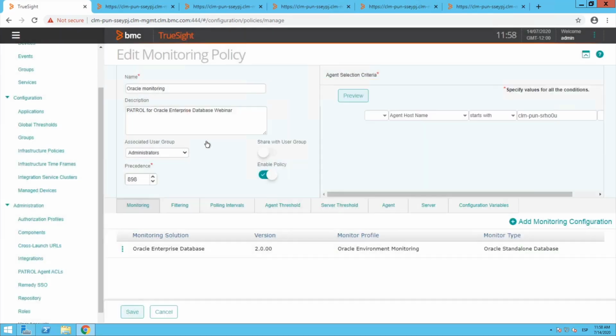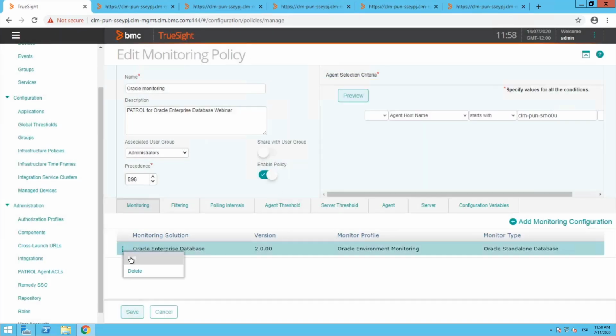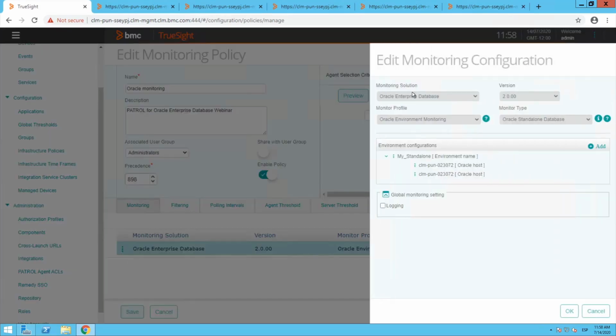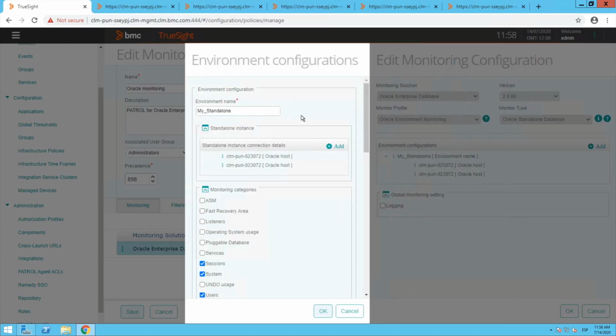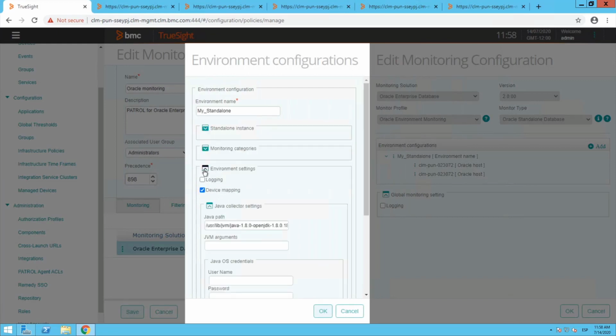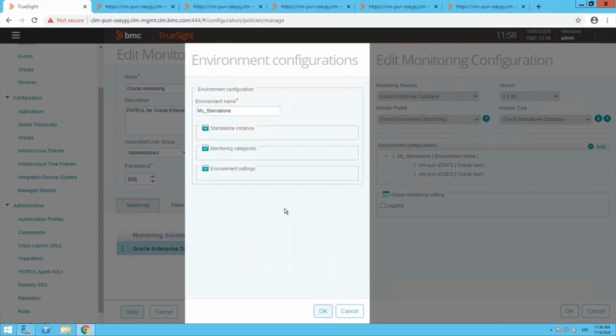Let's check now my policy and my settings. As you can see, I've selected the monitor profile, Oracle environment monitoring, Oracle standalone, and this is the environment I have created. Let's have a look. Here you will see three frames.